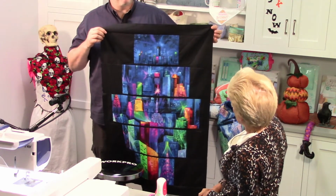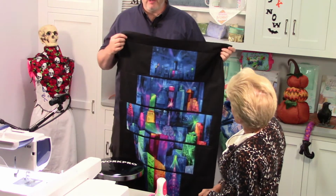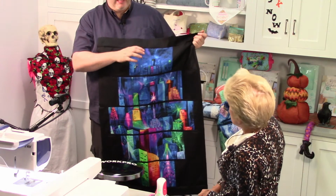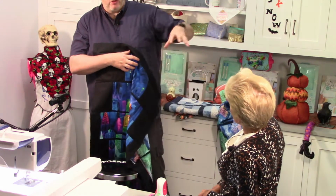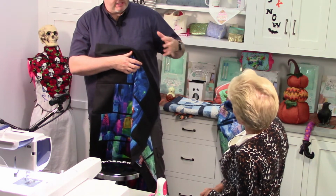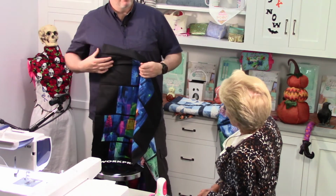But the problem is on a panel, and if you ever see an attic window quilt, it really drives me nuts, where they have a panel and it's like a deer, and his head's here, and then his antlers are over here, and the proportions are messed up because they just threw fabric in rather than cutting out the difference in fabric.